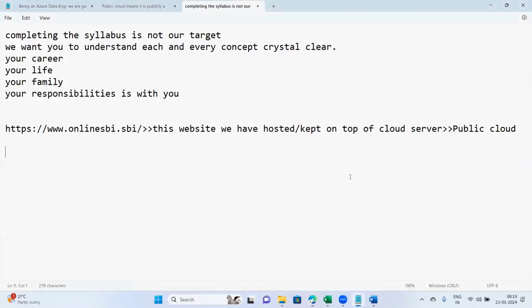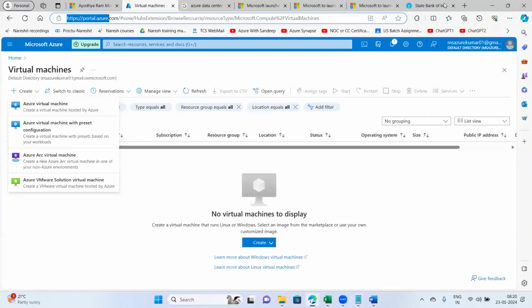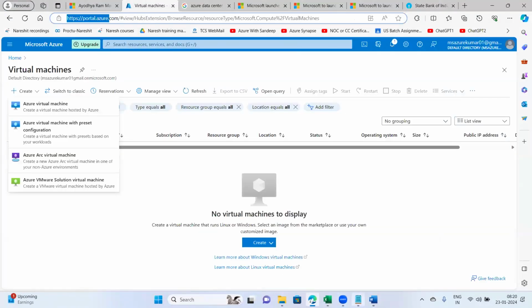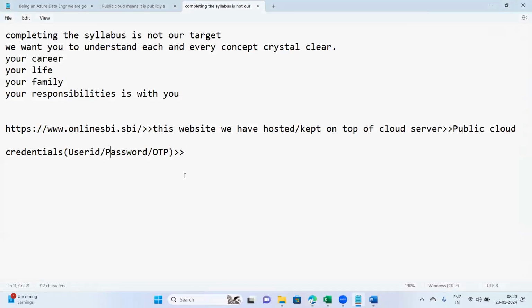Millions and billions of people have accounts in SBI. Many Indians, crores of Indians, have bank accounts in SBI. So everyone has a user ID, password, and OTP.